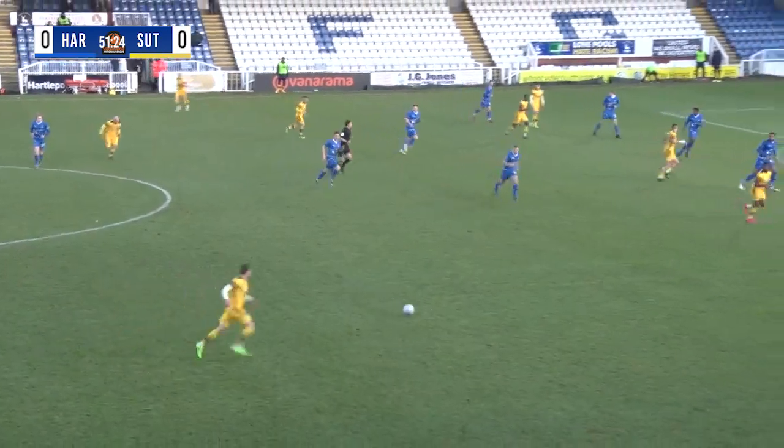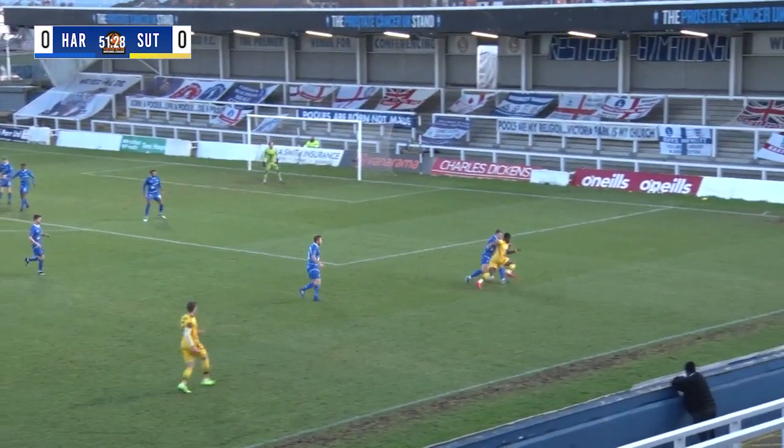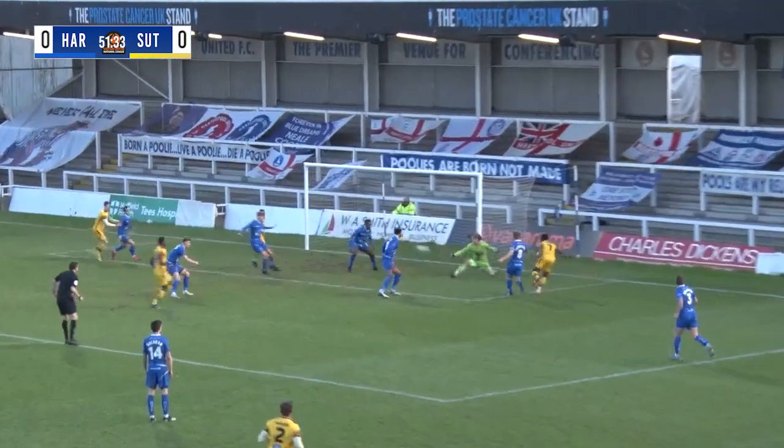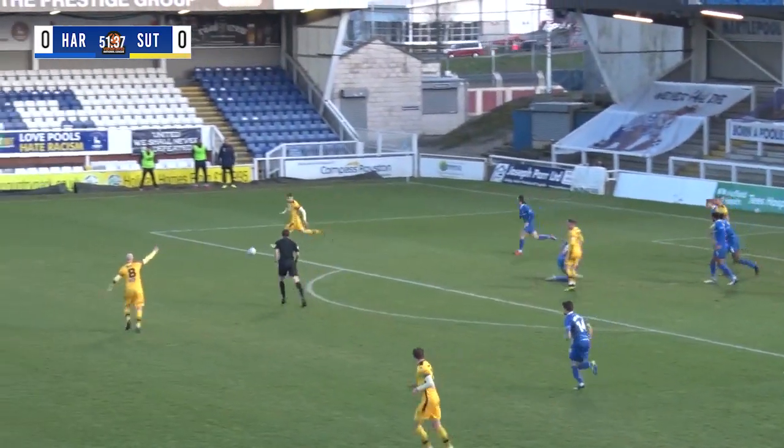Good switch of play over to Barden. Barden to Ajiboy. Ajiboy looks to put it through the legs of Ferguson. Ajiboy's done really well, goes past his man and Ajiboy towards goal. Cross across goal, and it falls for Beautyman, who strikes it. It's a great block. Beautyman claiming it's a handball.